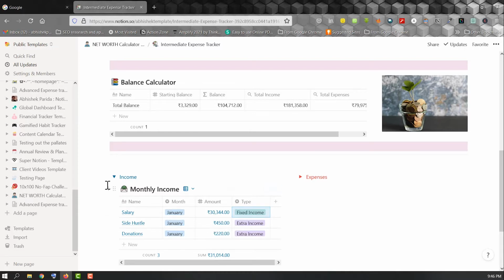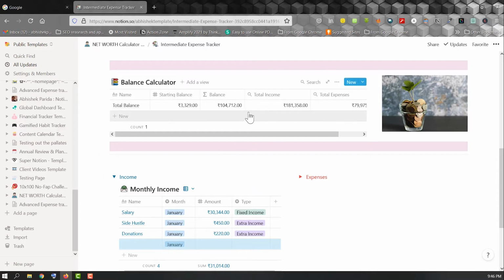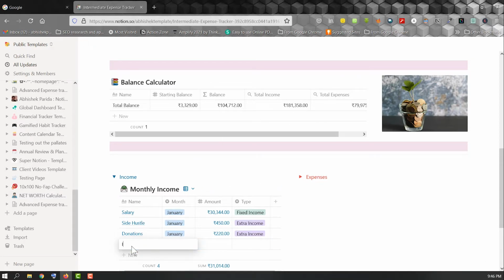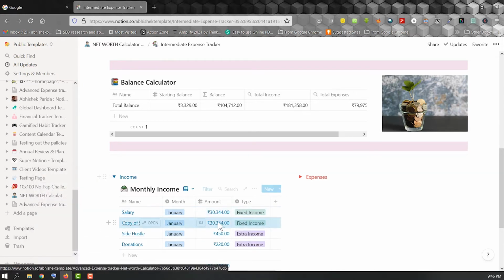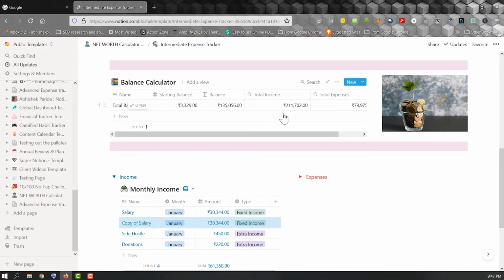Okay, so one tip I will give you is, in order to not mess up the calculations, I suggest going ahead and duplicating, and I'll tell you why. Let's suppose we have to calculate the total income. The system will automatically know how much income is coming in. If I have income one, and this is for the month of January, and I add more details, the number won't change. Why? Because there are a lot of relations which you have to pull through, which is kind of cumbersome. So what I suggest is just go ahead and make a duplicate of this, and then you see the system automatically changed this number.